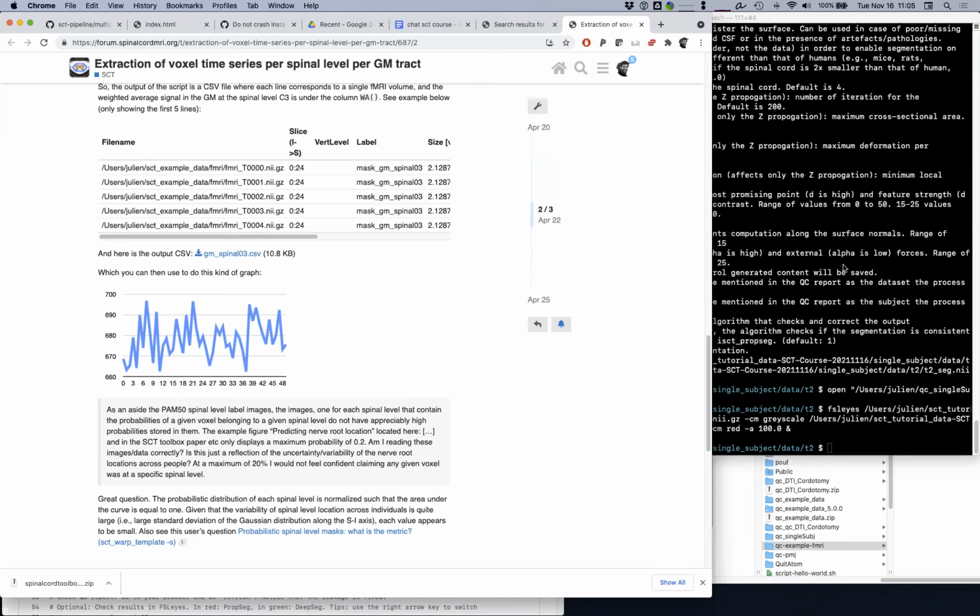Question number 2 is about segmentation. So does that answer the question? Noboru, I don't know who is asking the question here. Noboru, are you here? Yes, I'm here. Oh, okay, great. Question number 2: when segmentation is performed on an image, the conus medullaris, the spinal cord and cauda equina are recognized mixed together.